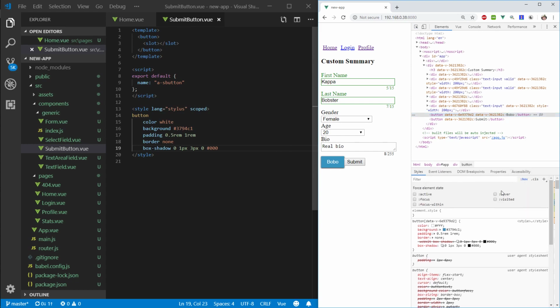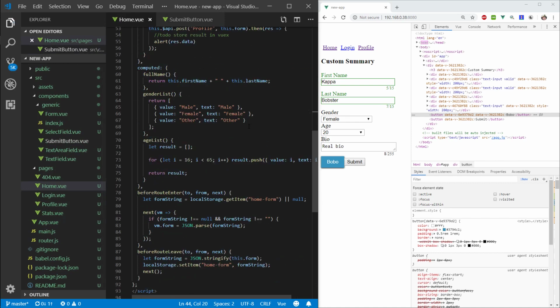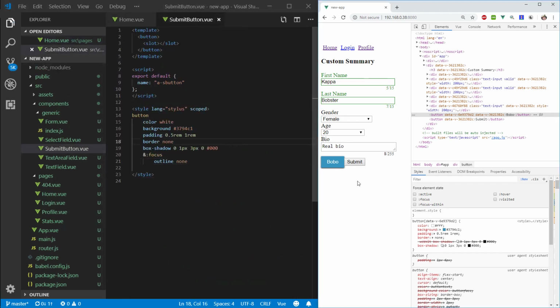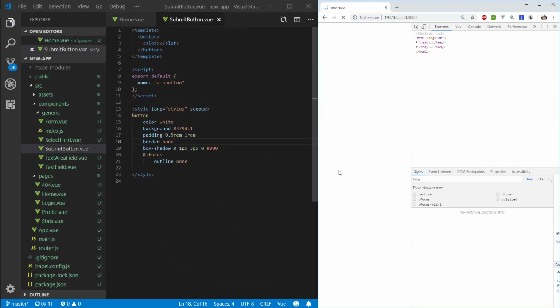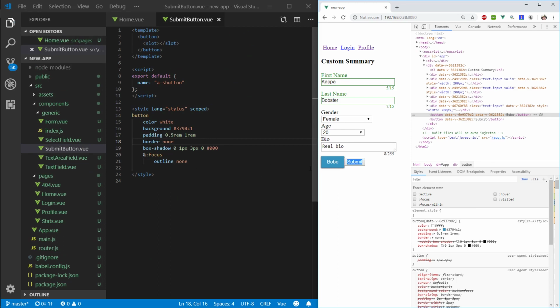You know. Active. Focus. All right. And the focus, I want outline none. Okay, nice.